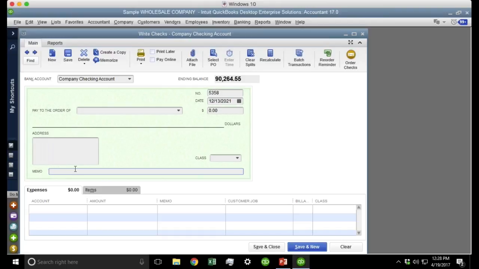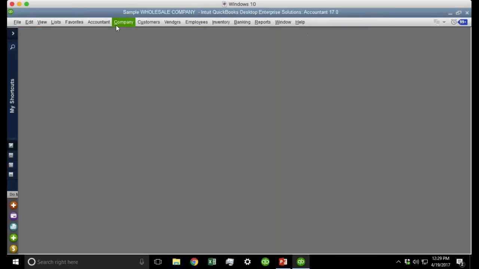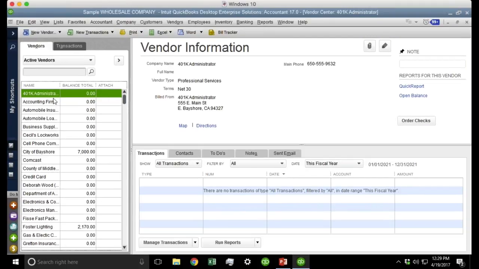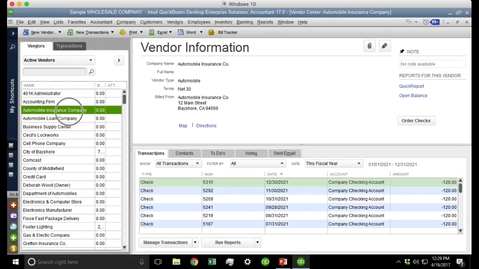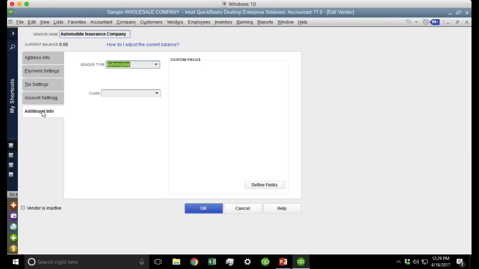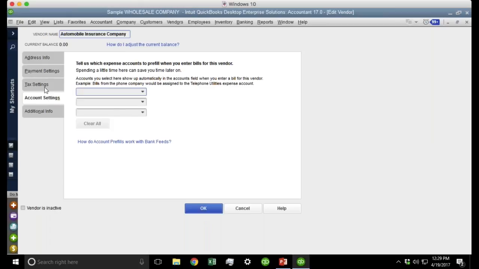So if every check that you write to a vendor requires something very specific on the memo every single time, what you want to do is go into the vendor. So go to vendors, vendor center. Go into the actual vendor you want to change. So let's say, for example, this one, automobile insurance company. I'm going to double click on that and then go into additional info. Oops, not additional info.